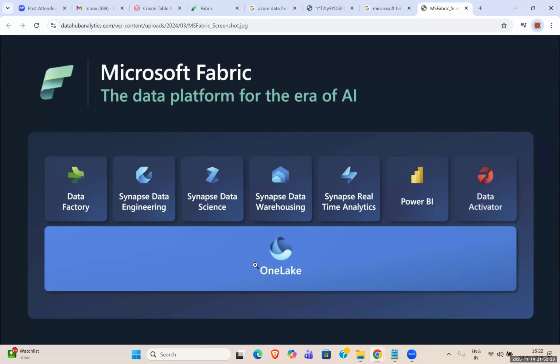So now your data lies within one particular location, whereas in other services, we had to move the data from one location to another location. So we don't need to do that. Everything lies in one particular location. You can centrally manage the data and centrally secure your data here. All right. So depending upon your requirement, you can create a pipeline, you can create a lakehouse, you can create a warehouse, or you can even visualize the data as well. So this is about a fabric environment.